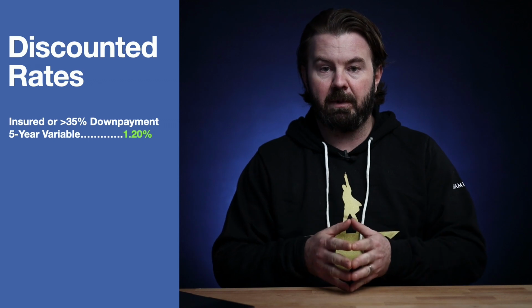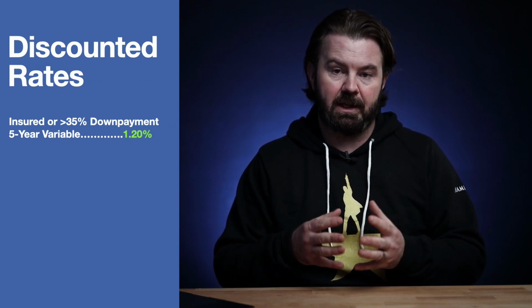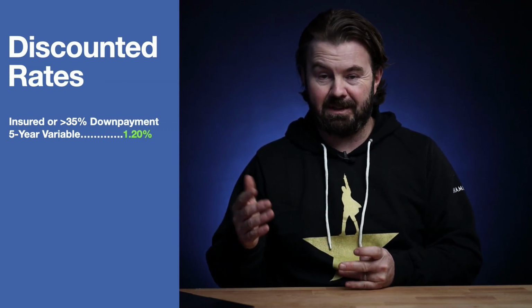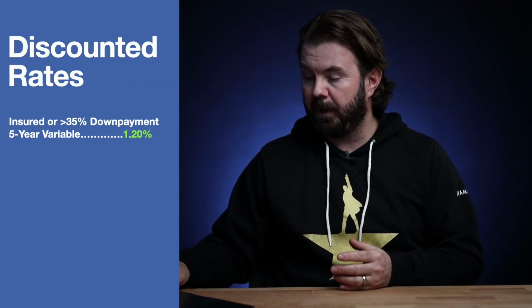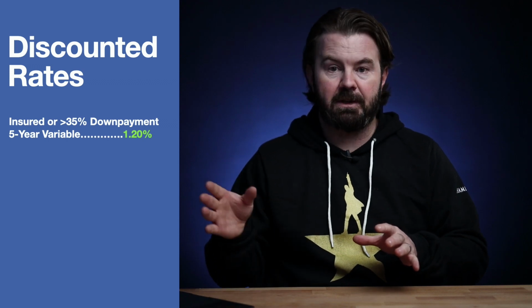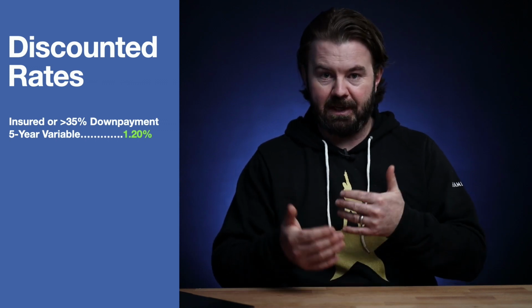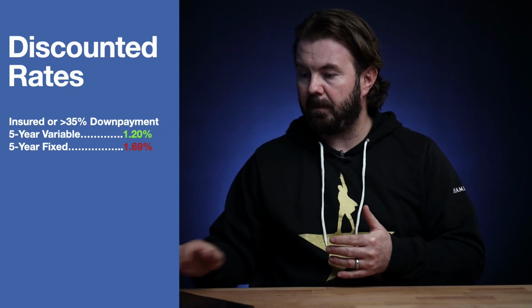Definitely, I am not a big fan of having a bona fide sale clause or a no refinance clause in a variable rate mortgage. But if you are very rate sensitive and you want the absolute best rate on the market, this is at 1.2%. And that is actually lower than in February. By the way, one thing that you'll notice on this mortgage rate update is any rates that are now in green denote that the rates have gone down. Any that are in red denote rates that have gone up. So it makes it easy to know exactly where those rates are going since our last update.